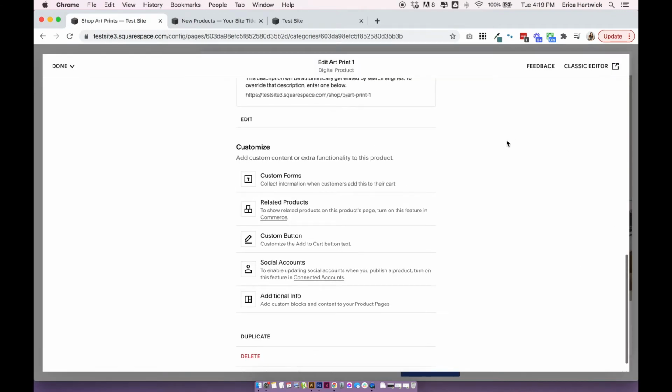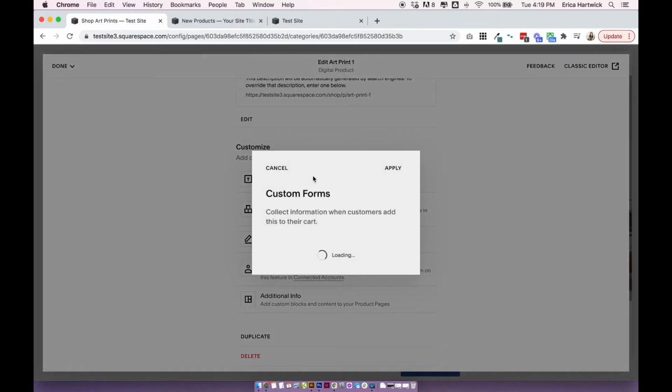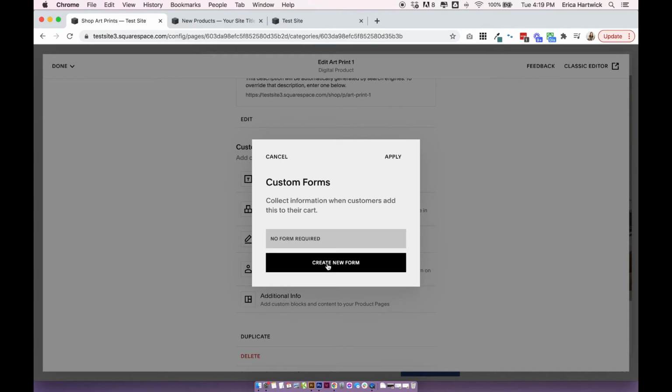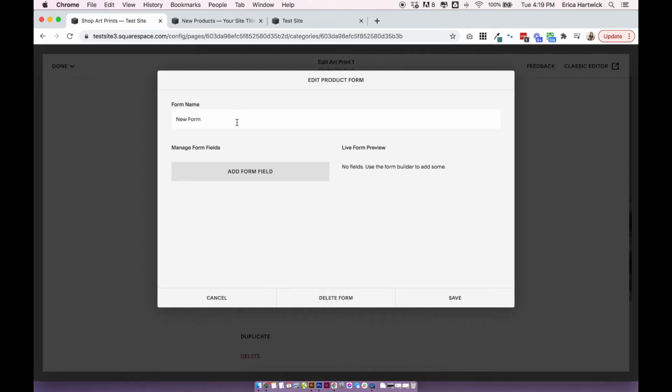Then scroll down to customize, and let's just go through these quickly. So you can add custom forms. Custom forms are really handy if you need to collect some sort of information when the customer is checking out. So if you click custom forms, you can create a new form for this specific product. So it's really easy. You'll want to call it something descriptive of what the form actually is.